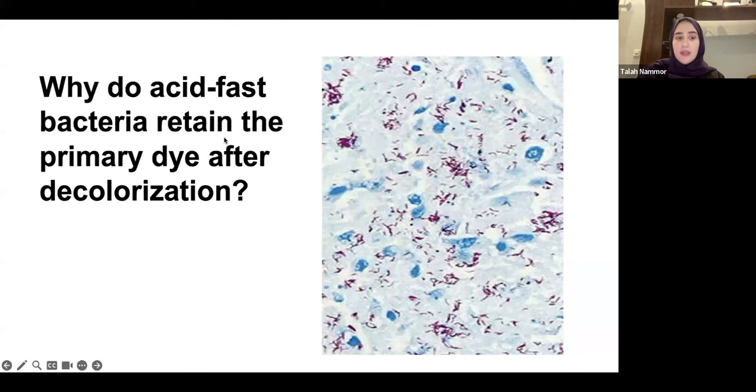هلا we need before ما we go through the steps. يلا, why do acid fast bacteria retain the primary dye after decolorization? What do they have? Because you know how it is. We give them the primary dye, we kind of heat them, and then we rinse them, then we give them the counter stain dye. طب ليش acid fast bacteria retain this? Can anyone tell me?